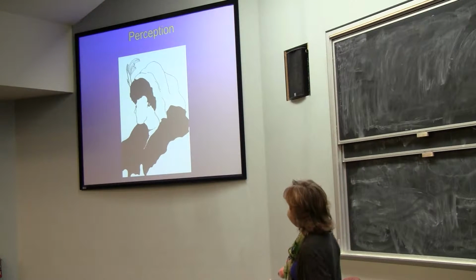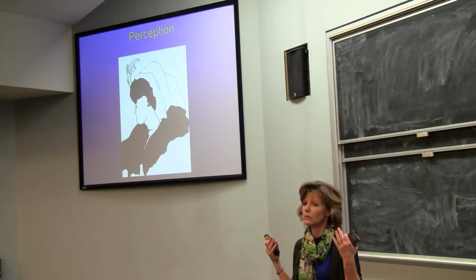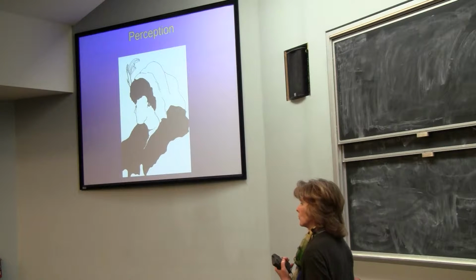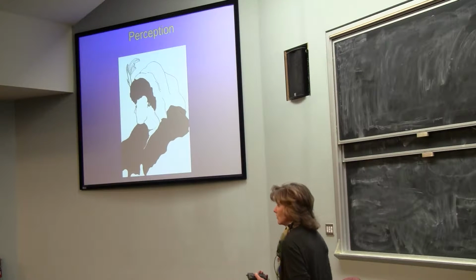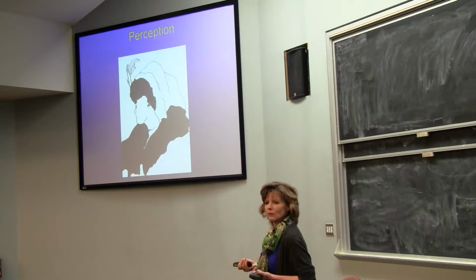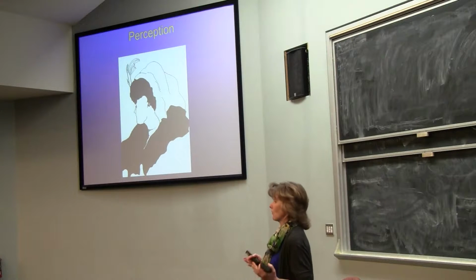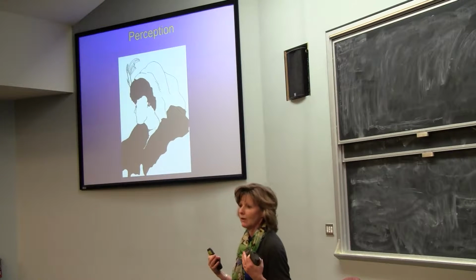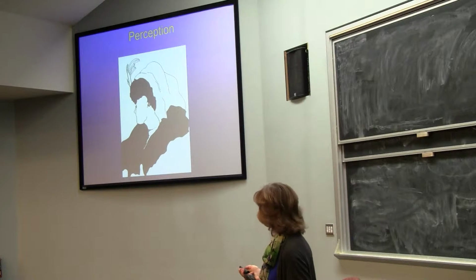So what happens is this input goes into your brain and it's comparing it with something in your brain, either an image of a young woman or an image of an older woman. And part of what you're going to be doing this semester is figuring out how the brain works. And we want to start out right now showing you the difference between sensation, what's coming into your brain, and perception, what you make of that information.